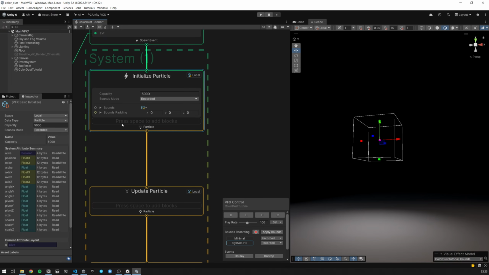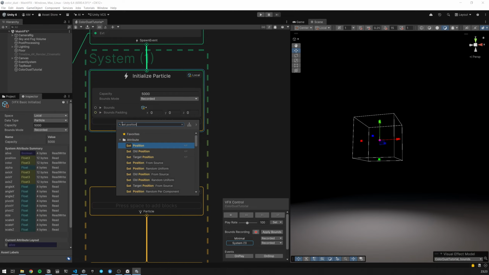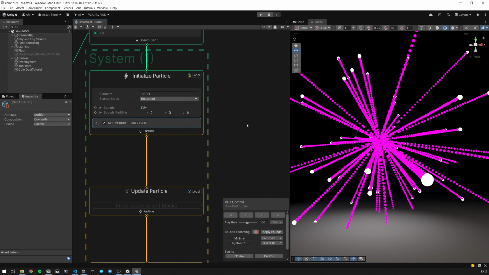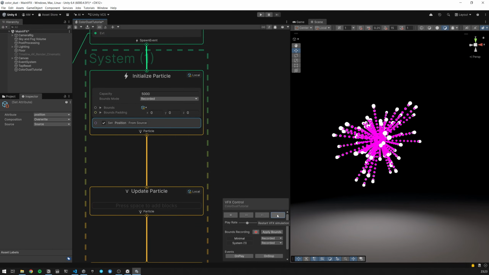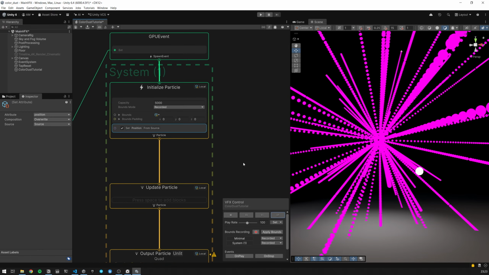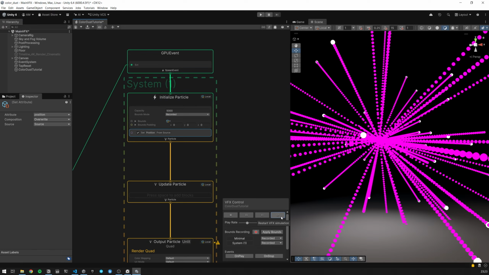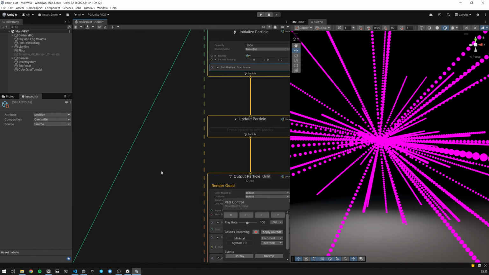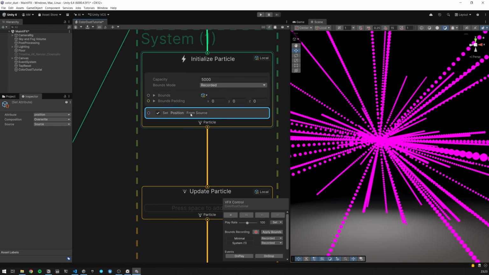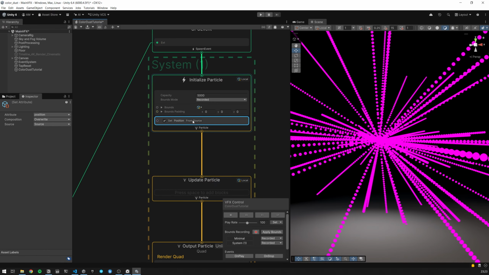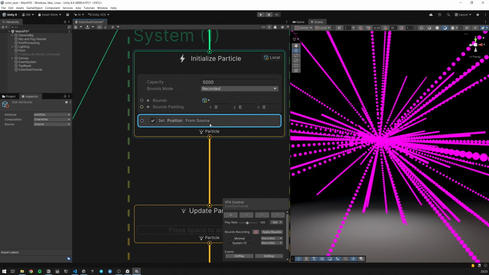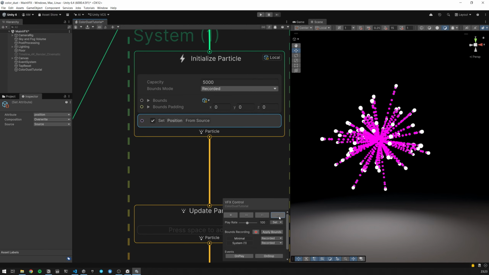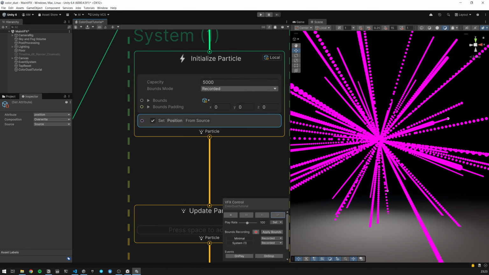And let's add a set position from source. Basically, we have our white particles, our parent particles, leaving subparticles 30 times per second, right? When we set the position for each new particle being spawned from the source, it means that at a particular time, we get the position from our parent particle and place a particle there. So yeah, we have our basic trail.